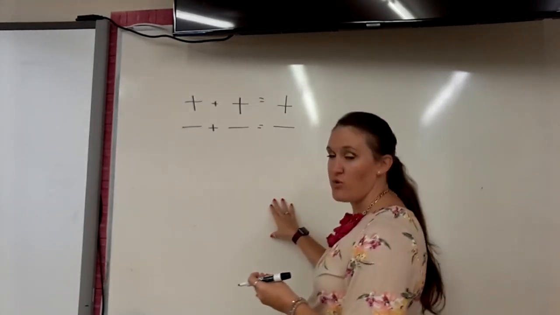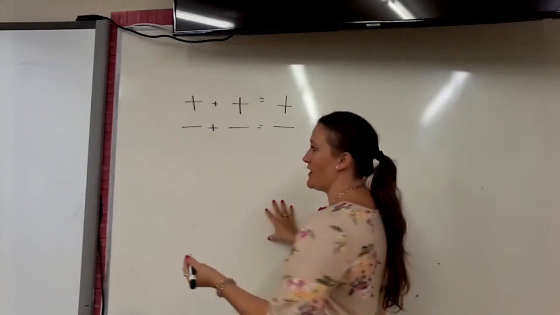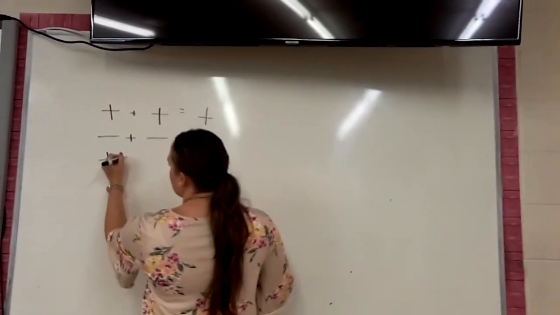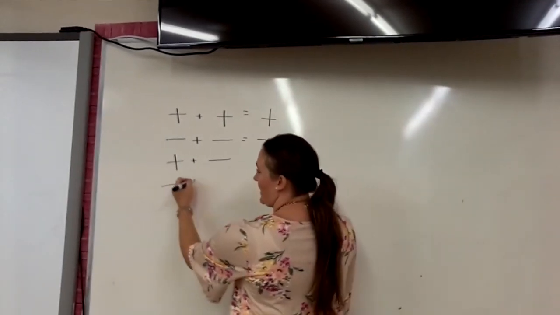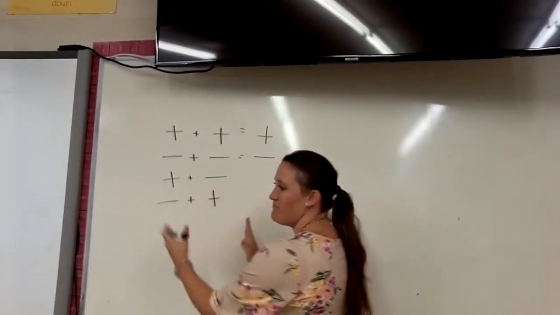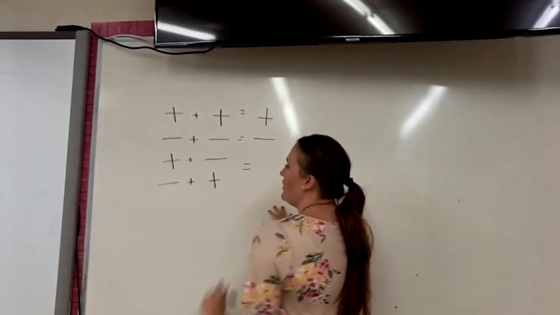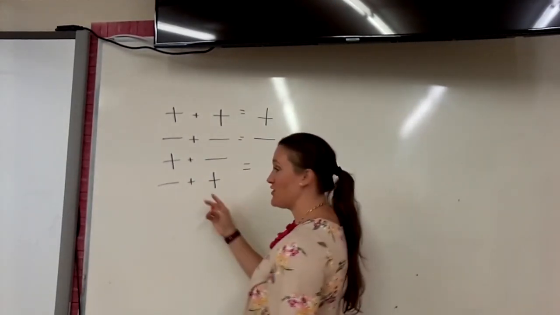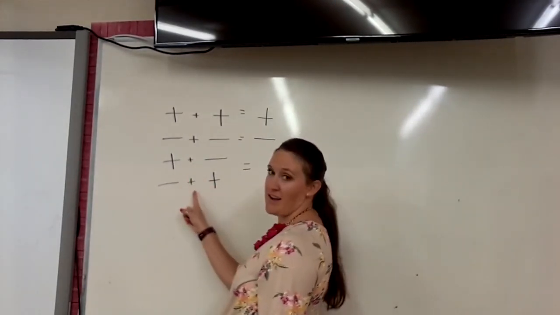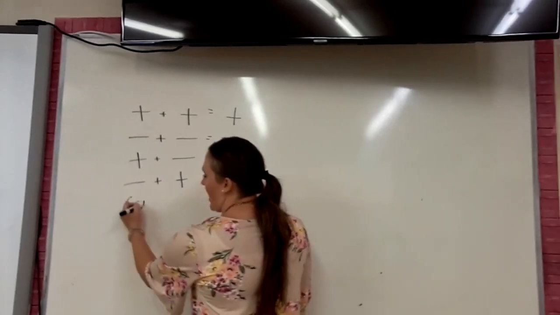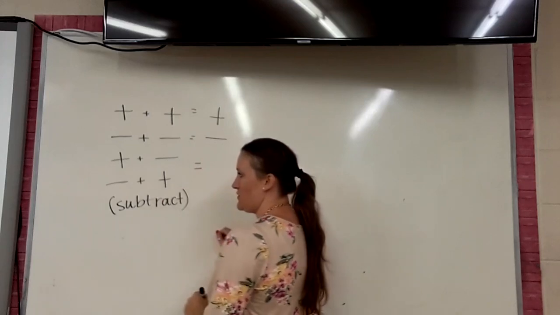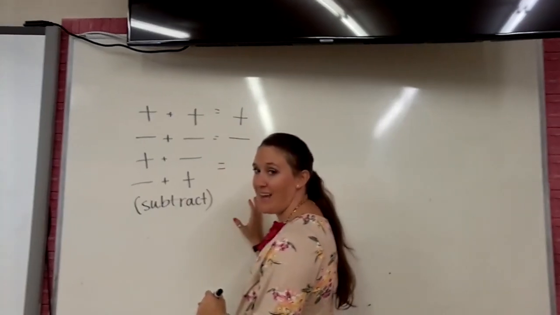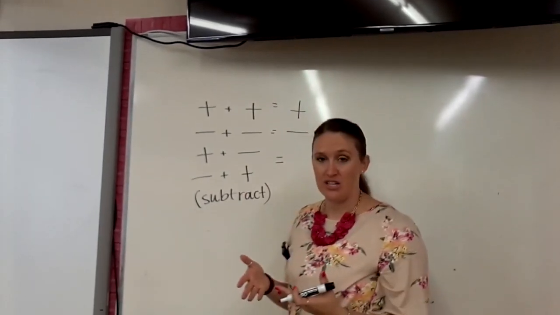So then the only other one we have to look at, which is the complicated one, a positive plus a negative. And it doesn't matter on the order. That could mean a negative plus a positive. Either one, they're the same. When you're doing this, when there's different signs and you're adding, you actually subtract the two numbers. You subtract their absolute values, okay? And the answer depends on the larger digit.